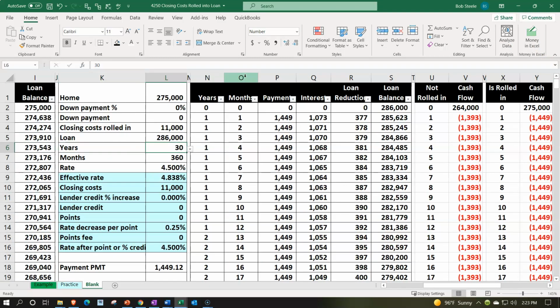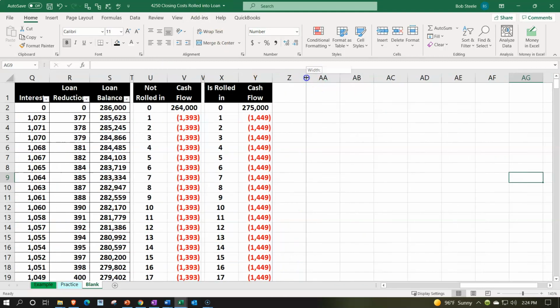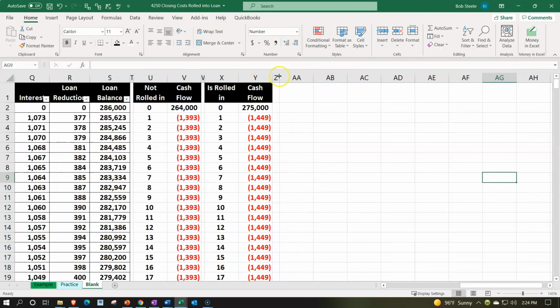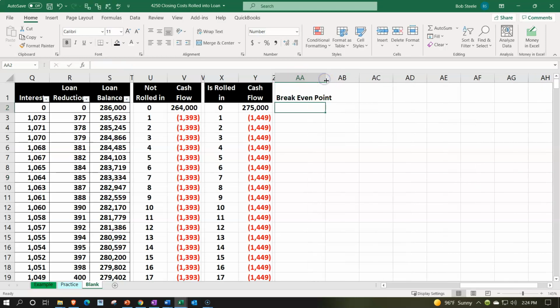amounts will be different and so on, because we have the larger loan on the one side. So there's the 4.838. Okay, so now let's think about our break even between these two scenarios and say, okay, where's it going to break even? We're going to say, all right, well, let's say this is going to be the break even point, because we have this timing difference that happened with that 11,000 up front versus not up front.